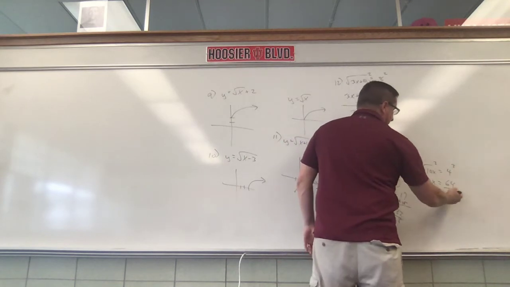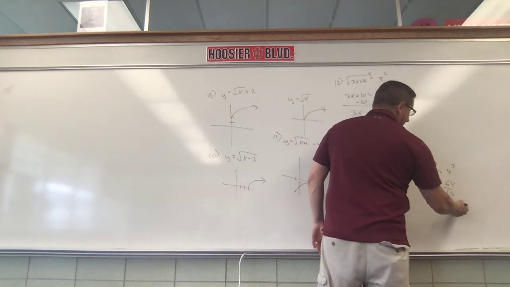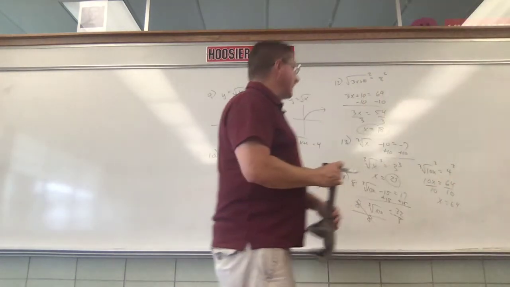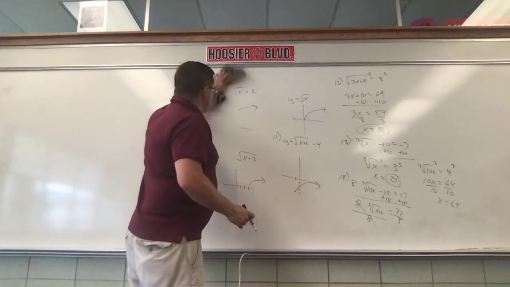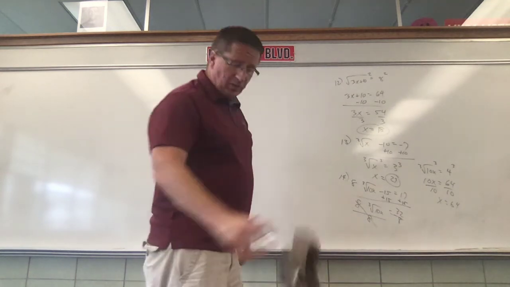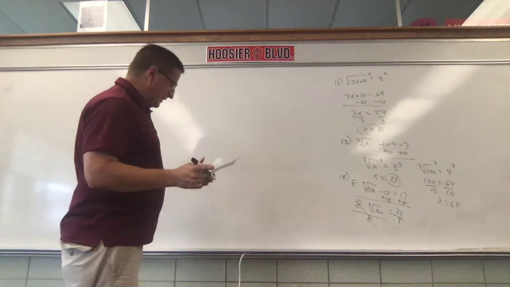Divided by 10. 64 divided by 10 is 6.4. Yes, it's a decimal, but we didn't have decimals till the very, very end, so it's not like you worked with decimals throughout the entire problem. Plus, we're just dividing by 10. That's easy. Just move the decimal. Two more. The last two are a little bit tougher.